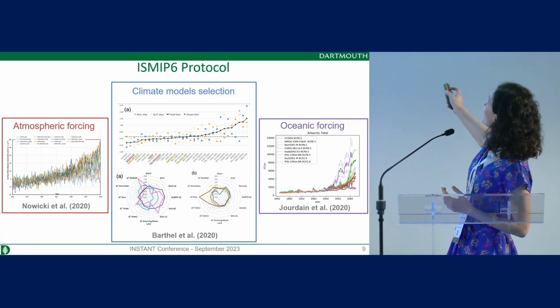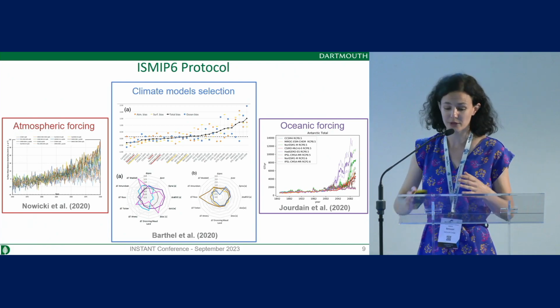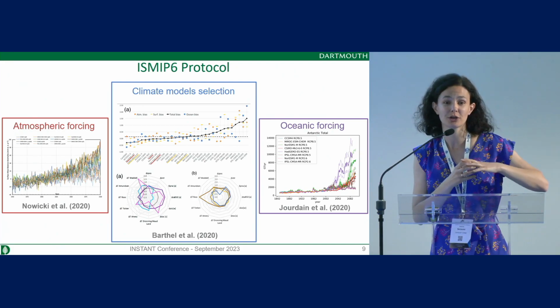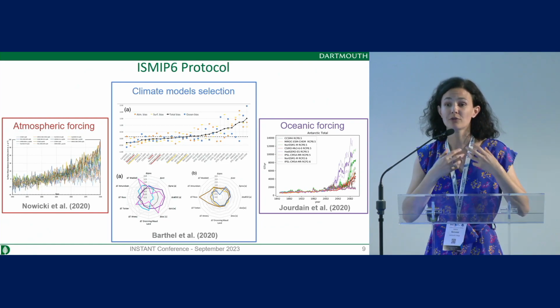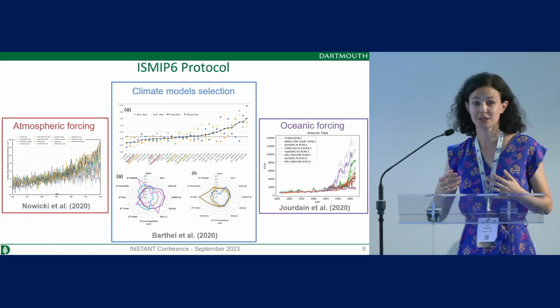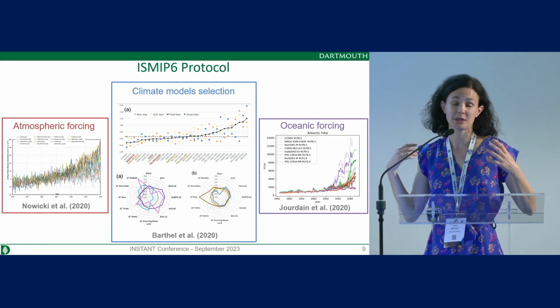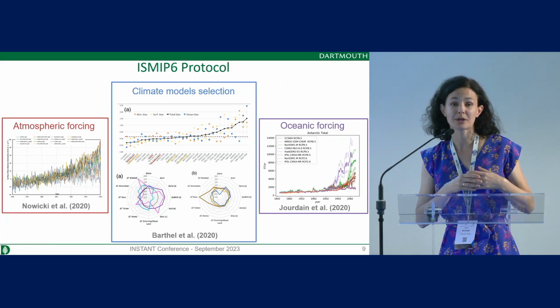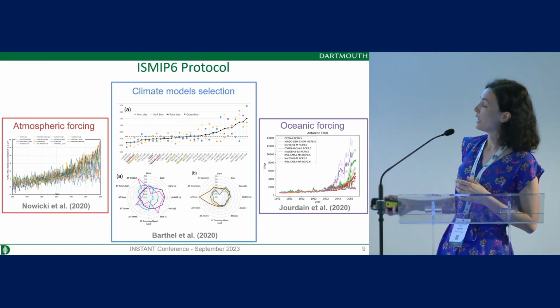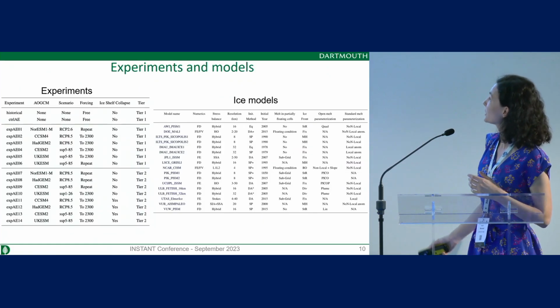The last part was the oceanic forcing. That was a lot more involved because many of these global climate models don't even simulate ocean circulation in ice shelf cavities, so we had to figure out what the conditions would be, and then find parametrizations that would do a decent job at simulating melt rate while being something that a lot of models could apply. So 3 things went into that. And then we had our forcing for models.